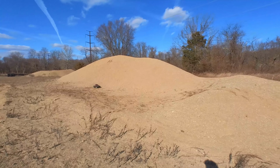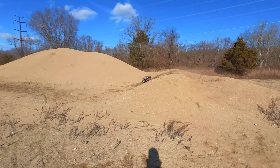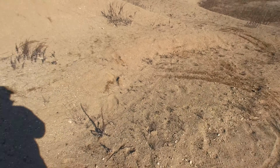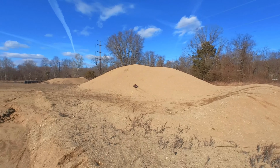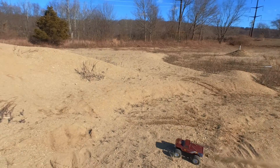You can use a little bit more power. I'm gonna use this berm for some more speed. This is a super fun truck. I do really love two-wheel drive monster trucks. And man, FMS nailed it with this one. We're gonna have some serious competition heating up in the two-wheel drive monster truck department. One more big jump. There we go. That's what I was looking for.